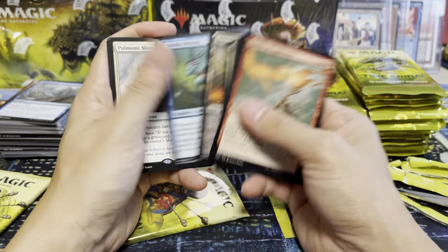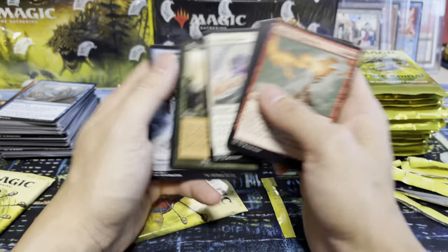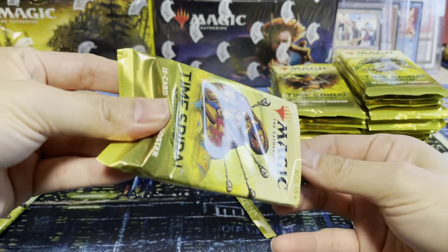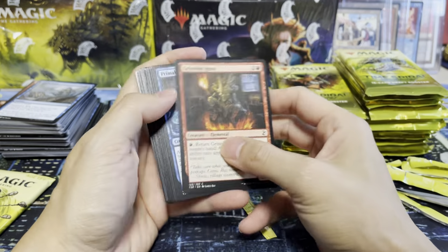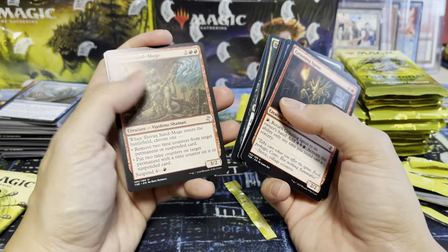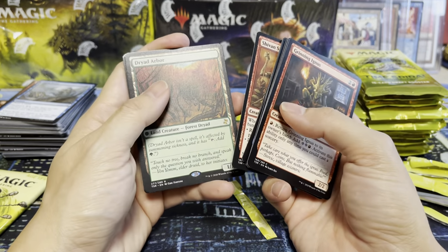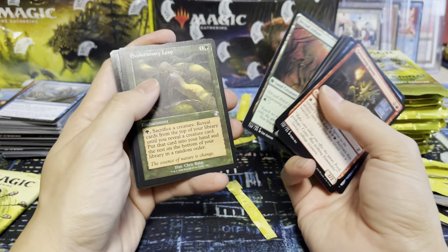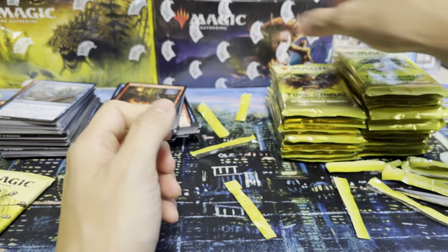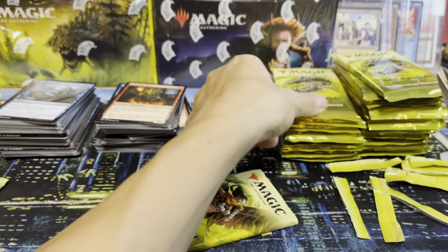Molten Slag Heap, Pulmonic Sliver, that's not bad. Become Immense, not very good. Alright, can you tell? I'm silent, I'm a little bit bummed out by the lack of value in this box. I had Japanese Thoughtseize in the last one. Now this is okay. Dryad Arbor, much needed reprint, as I will be saying this a lot. Evolutionary Leap and Dark Withering. That's a good one. I still prefer the original art though. The original art was time shifted, so very nice one.